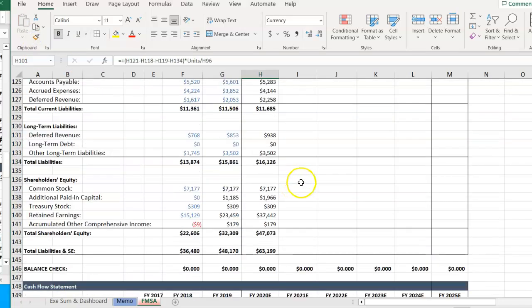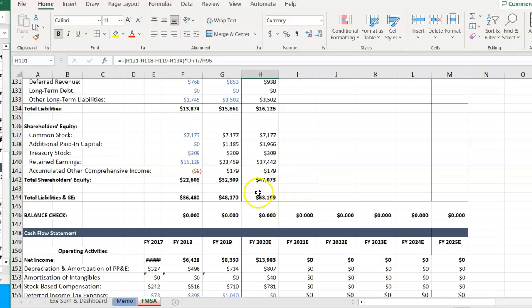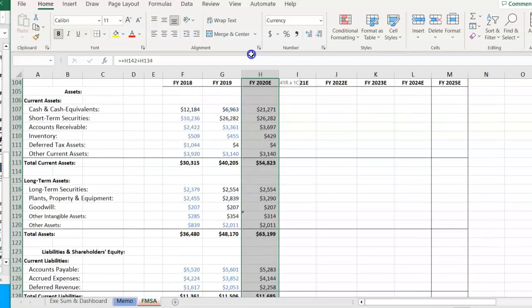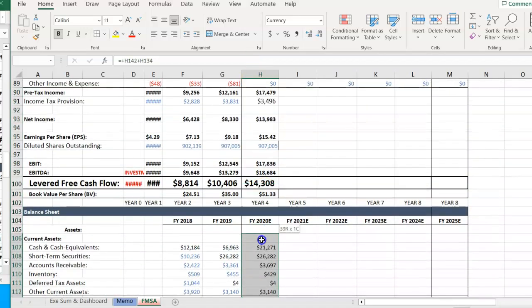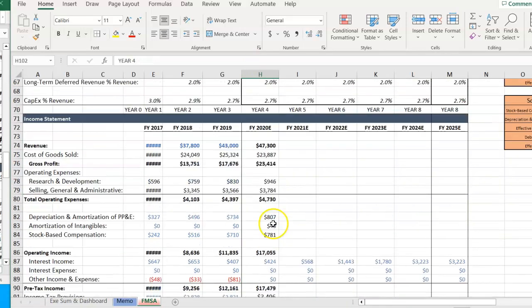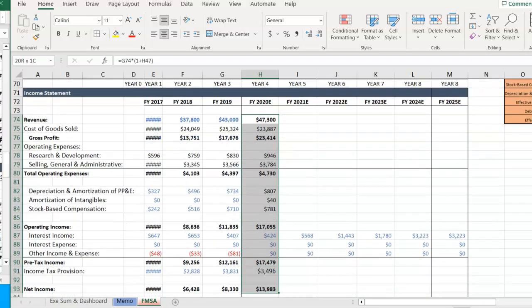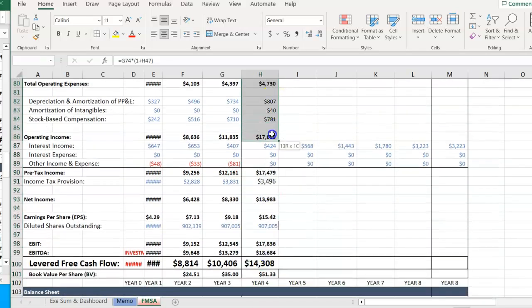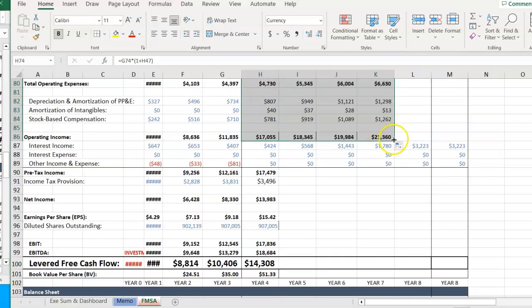So now that I have all this filled in, I'm going to take this column. Oh, you know what, I have to be careful, I don't want to break that year. So let me just start here. I'm going to bring this over so I can just drag this over.